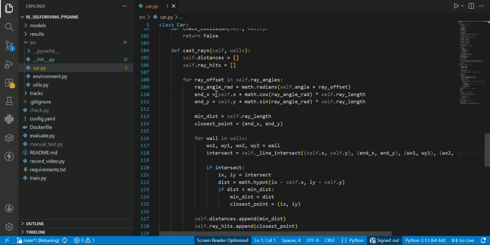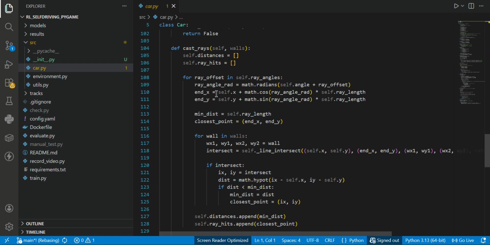In real-world autonomous vehicles, perception is often handled using LiDAR sensors that measure distance to nearby objects. To simulate this efficiently, I have implemented a custom ray casting system. The car fires 5 invisible sensor rays outward from its front side across an arc. Inside the cast ray function, each ray is mathematically extended outward until it intersects with a wall in the track. When a ray hits a wall, an algorithm calculates the exact distance from the car to that wall. These distance values act as the car's perception system.